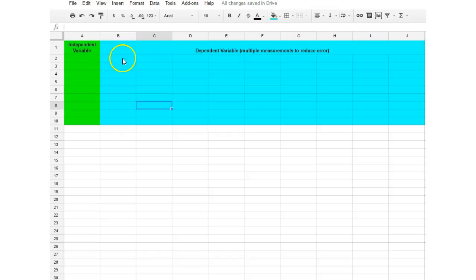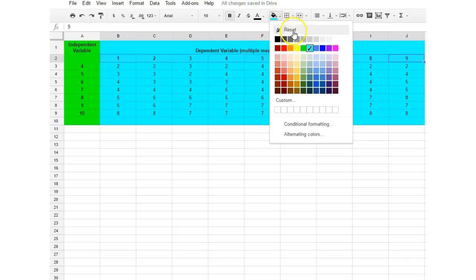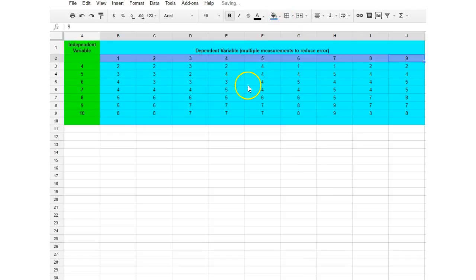So I'm just going to fill in this table a bit so we can look at how we then analyze that data to figure out the error in it. Okay, I filled in this table, and you'll notice up the top I've got these numbers here in bold. That's because when you take multiple measurements of one group, we call them trials. Each different measurement is considered a different trial. So that's the numbers of each trial that I've put up the top there. Don't confuse them with the numbers below. We might make them a slightly different color. So they're my different trials, and here are the measurements within them.